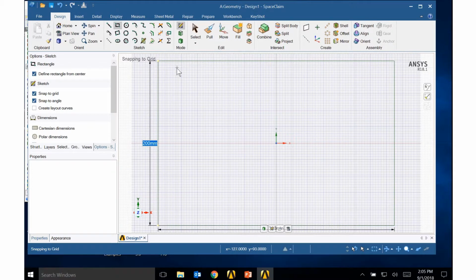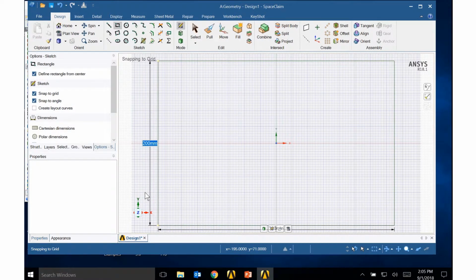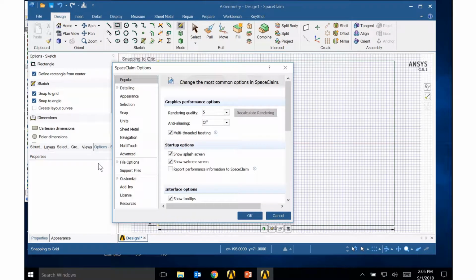If I want to change the units, and I don't want these units to be in millimeters, I come up here to File, and then I go down to SpaceClaim Options, and I click on SpaceClaim Options. This will bring up a dialog window where I will be able to pick units and be able to change those units.